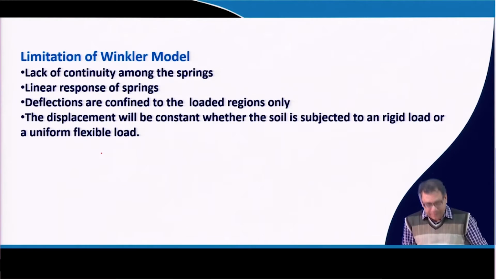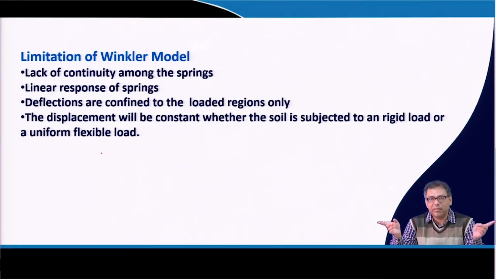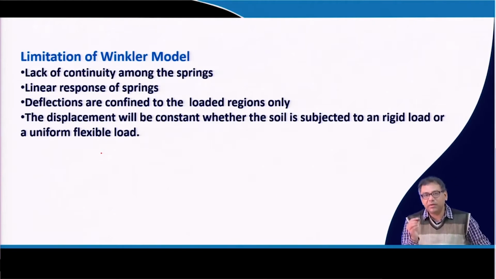Now, we are talking about the Winkler spring, the Winkler model. The Winkler model has a few limitations. What are those limitations? One limitation is that there is no connectivity between the springs. But in an actual foundation, the soil is connected. That means once you apply a load on a foundation, it will deform, but the deformation will not be only in the loaded region. The deformation will be beyond the loaded region also. But as there is no connection between these springs, the deformation will be only in the loaded region. It will not be beyond the loaded region. But actually in a foundation, the deformation will be in the loaded region as well as outside the loaded region.